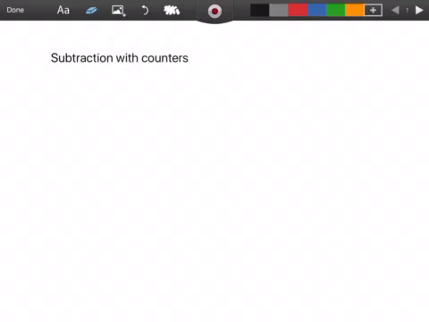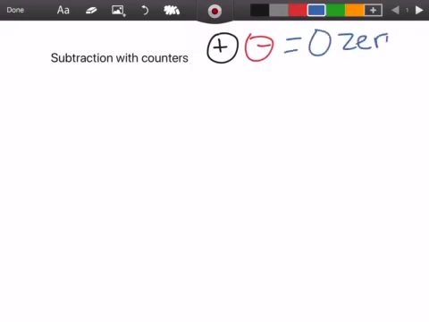All right, today we are going to be working on subtraction with our counters. You'll get to practice with the counters tomorrow, but I want to introduce you to it today. Some things to remember: one positive and one negative equals 0. Remember, we call this a zero pair. All right, some other things to remember. Whenever we are subtracting, we are taking things away from what we started with.